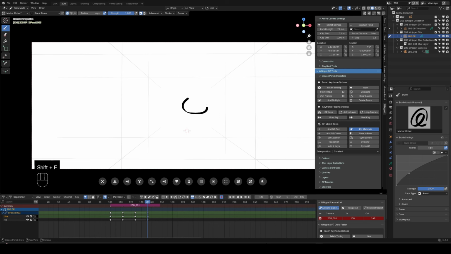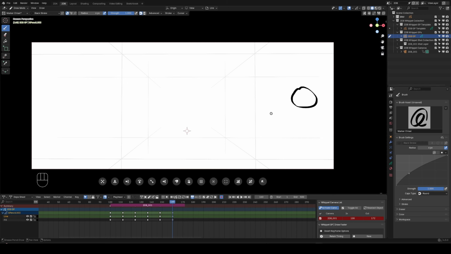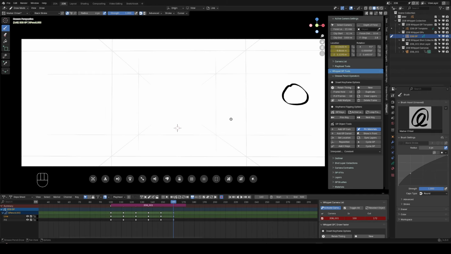So again, if I insert a new drawing, you can see that both the camera strip and the new drawing are being inserted. So this synchronization is new in Whippet GP and Whippet Shots. Those are separate add-ons, but now with this version of Whippet, inserting new drawings is synced with the actual camera strips, basically giving you that Storyboard Pro feeling where you're just focused on that panel to panel, drawing to drawing experience. So you're not totally focused on timing, which is a whole other thing in itself.